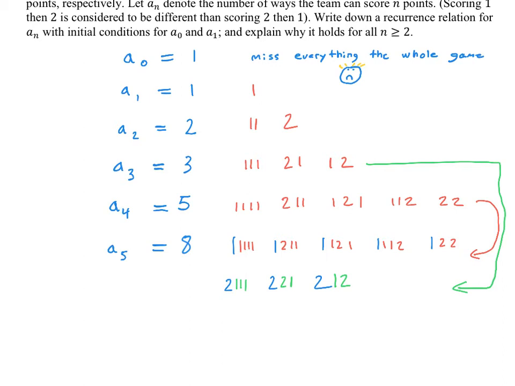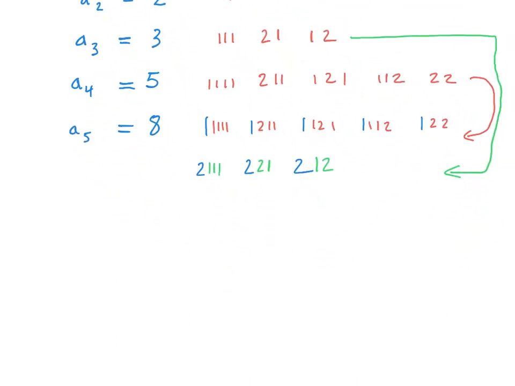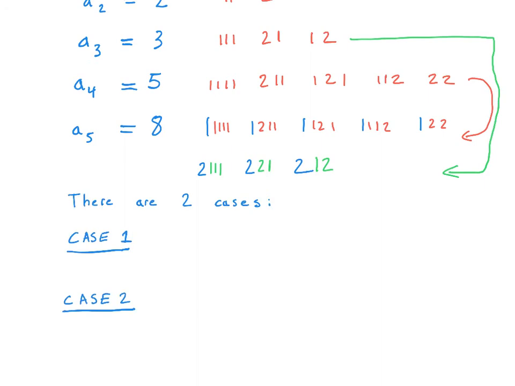So going forward, you could continue the counting in this way, as opposed to just randomly picking numbers out of the air and hoping that you get all the possibilities. So let's try to summarize what we just said. There are 2 cases. Let's write that down. In our first case, the game starts with a 1 pointer, with the foul shot. In the second case, the game's first point is worth 2, or the layup.